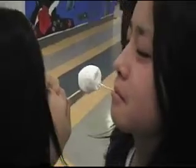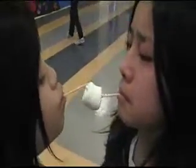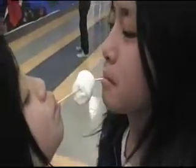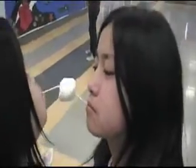So poke into it from the bottom. There you go. Now actually pull that, pull away from the bottom. From the bottom, not straight. You have to pull away from the bottom. But she's not in yet. There you go.